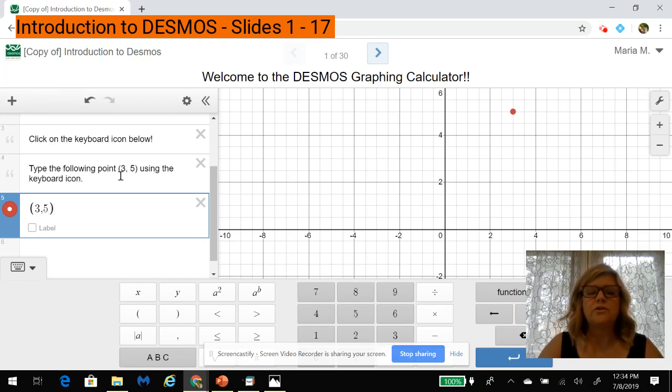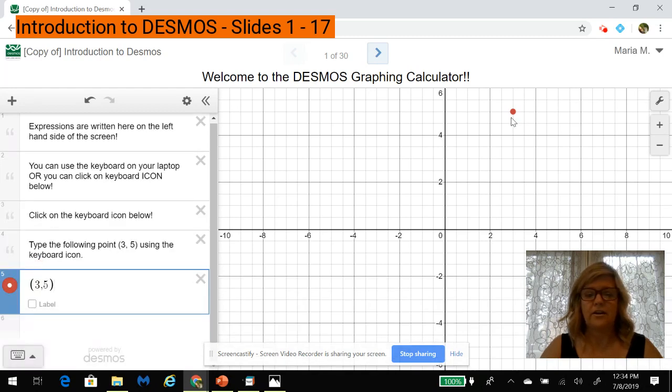What happens when you type in this ordered pair is that the actual point is going to be populated on the graphing section. So the point that you type in on the left will appear on the right.